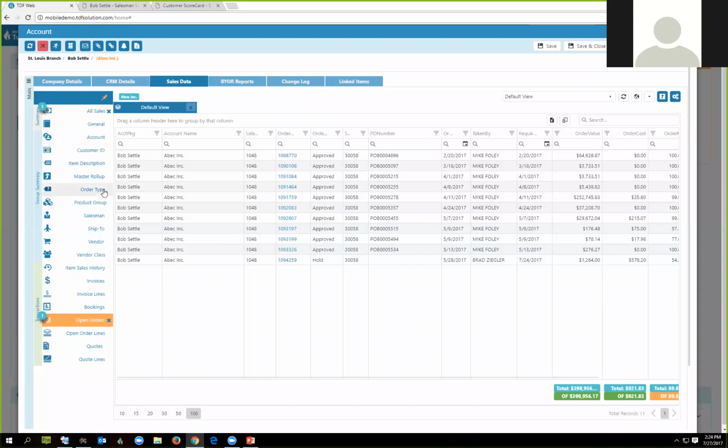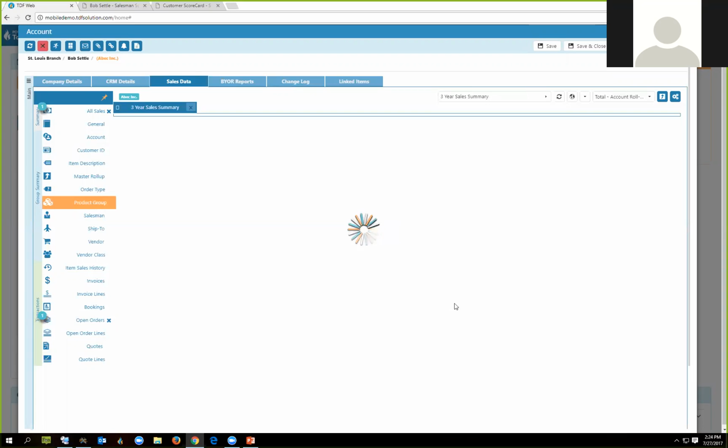You've got other different group summary capabilities: product group mixes, year over year, vendor summaries. There's a lot of different options for how you view the information. Ultimately, it comes down to the implementation process and what we vet with you and what we decide with you in regards to what data you want to see. And you tell us that. And that's the nice part about the information that we can provide you, is that it's a collaboration.